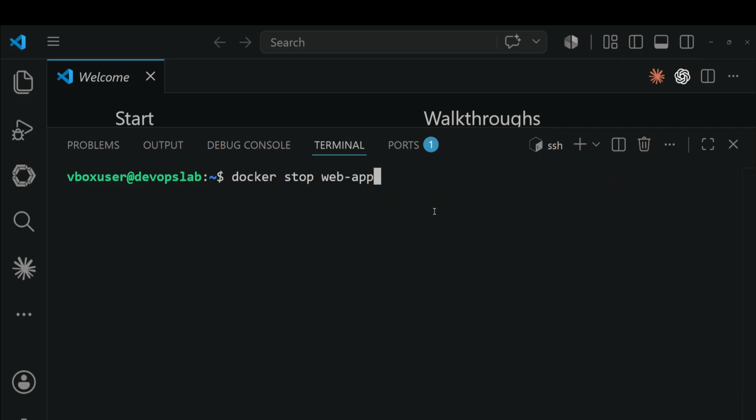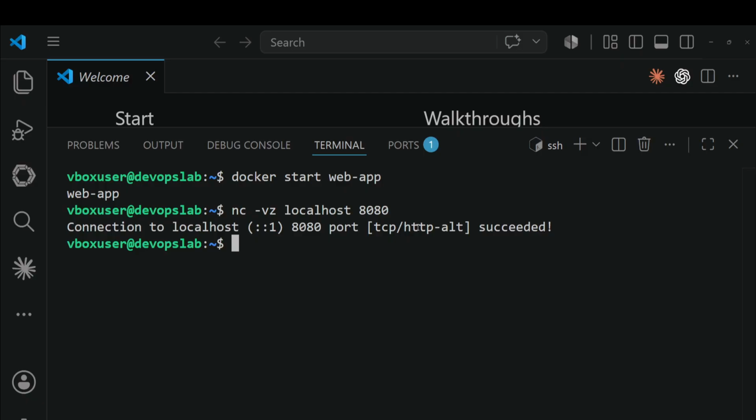Now, let's try to start the application once again and let's see the difference. I'm going to start the container, followed by the netcat command, localhost space 8080. Press enter. If you look now, I can see succeeded. Previously, it was failing because our web app was not running.